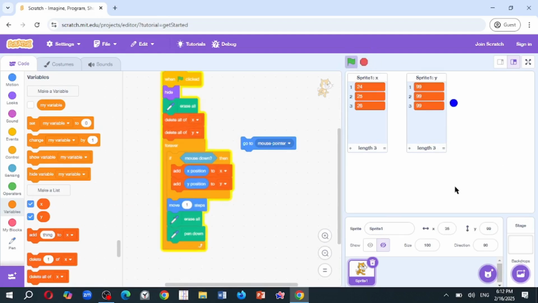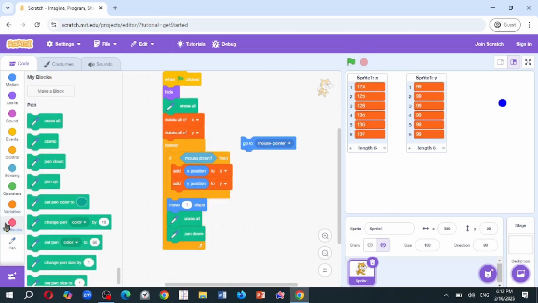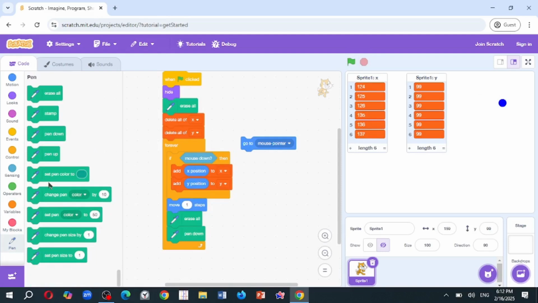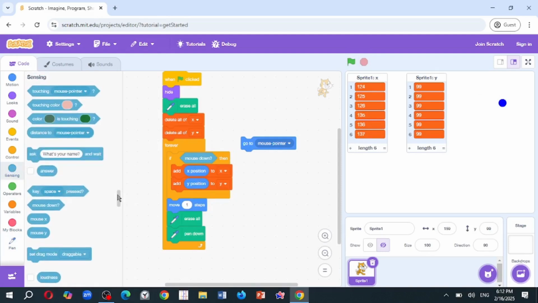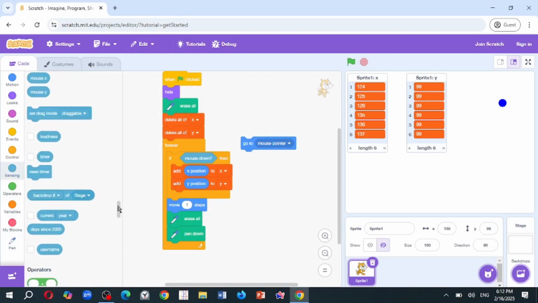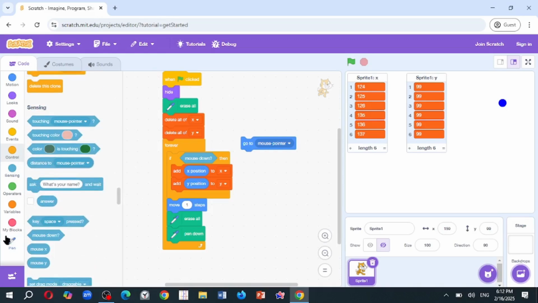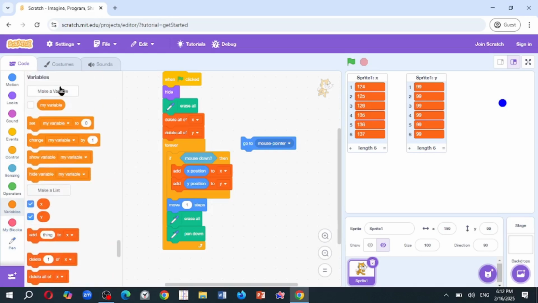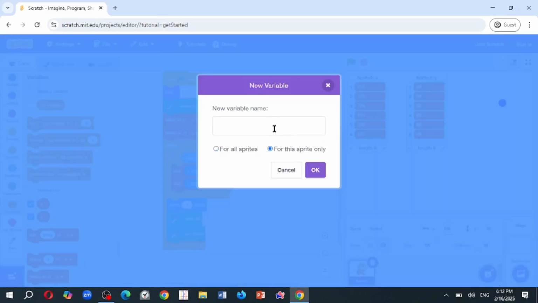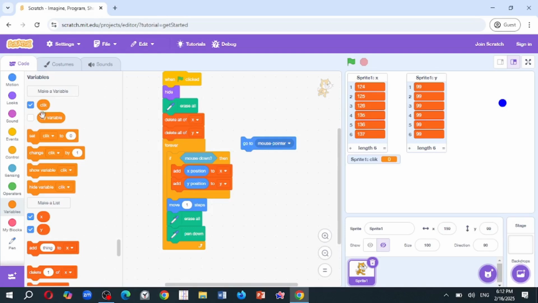Of course, now when I click it, it's adding multiple values when I only wanted to add one. I'll make a variable called click. This is when the mouse is down, it will set click to 1.